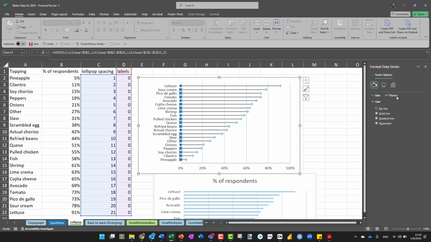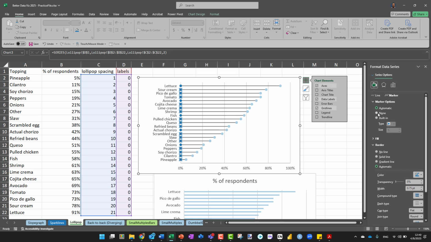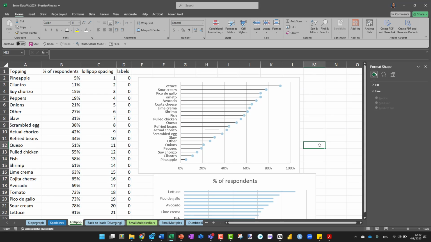Then select Marker under it. Once you click Marker, under Marker Options, choose None. You have to open Marker Options under it and click None. And then all those will go away. If I click outside of it, now you have lollipops with the correct labels.